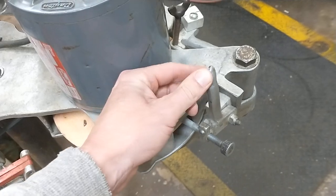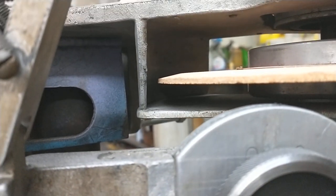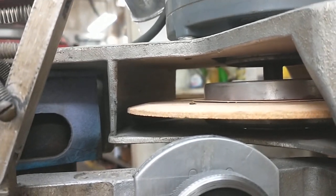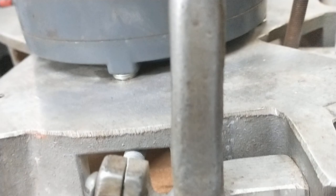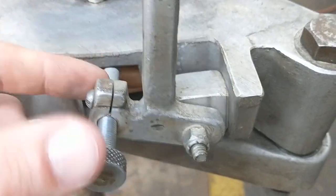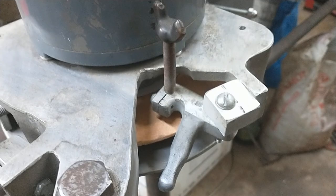These are your dressers to dress the wheels with - you just turn them in and that dresses the edge. Here's kind of the stone profile. These stones are square ended when you get them; you use the dressers and dress them to the shape you desire. That's how you adjust the angle - it swivels this block, and that adjusts all the angles. Same thing on this one: loosen the bolt, turn the block, changes the angle on the dresser.